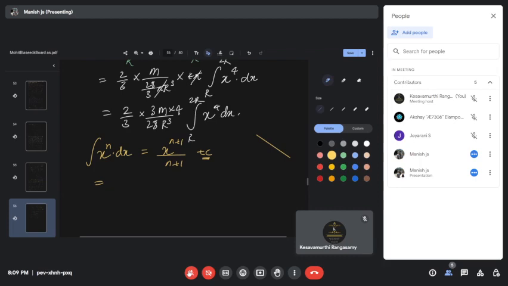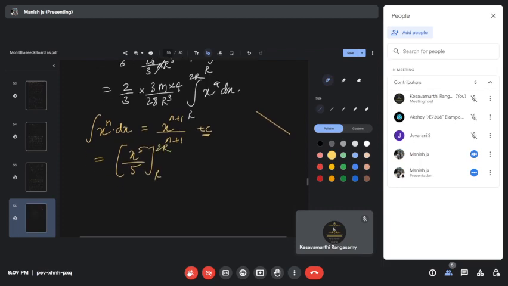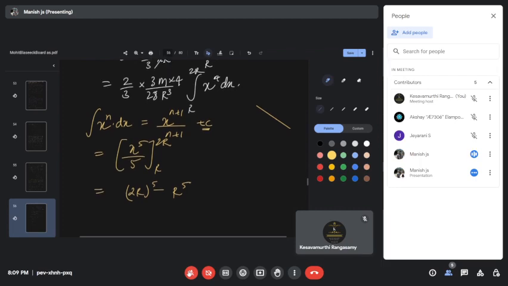So that's what you need to be doing. So what do you get when you go for a substitution? Integration of x power 4 is x power 5 upon 5. That's what you get. So it is x power 5 upon 5. I'm writing only that part. Limits from r to 2r. So that needs to be simplified. You can simplify that as 2r to the power 5 minus r power 5. Again, simplify it, substitute the values and multiply.